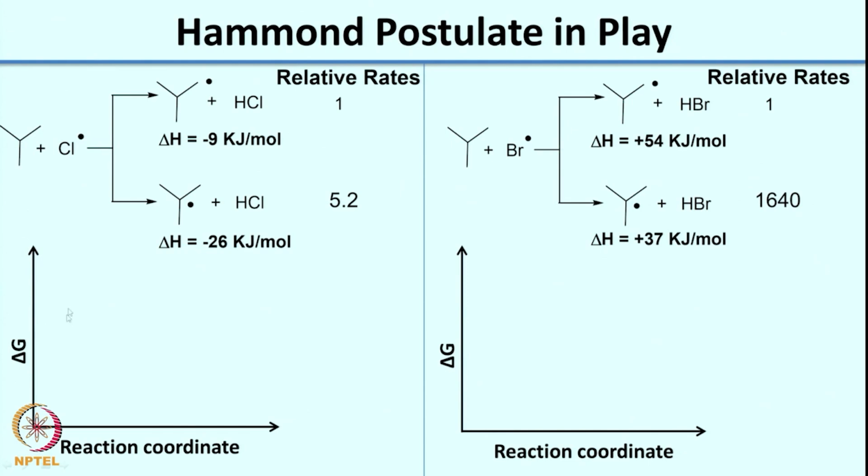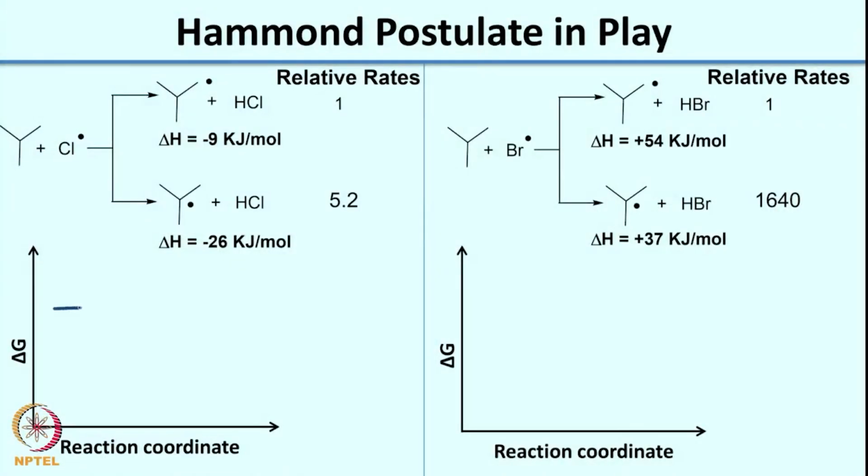So on this reaction coordinate diagram, what I would like you to plot is the energetics of this process, where you draw the energy of the alkane and these two intermediates. Similarly, you draw the reaction coordinate diagram for the process with bromide. You can press the pause button and go ahead and draw the reaction coordinate diagrams.